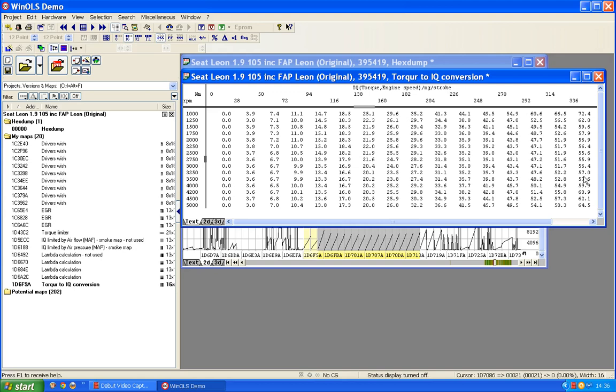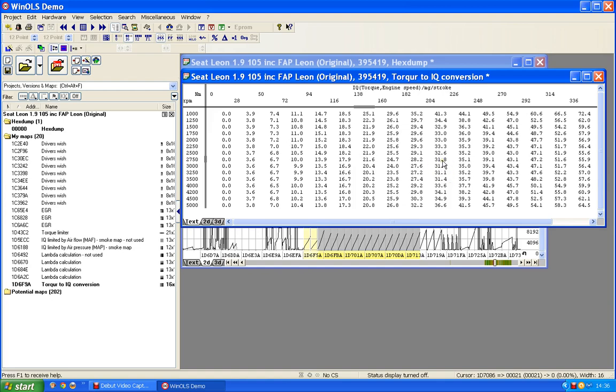It just means that the ECU can look at a torque value, and it can then use this map to work out what injection quantity that should relate to. So in other words, if we pick, let's pick 3000 revs per minute. If we go across and look at 3000 revs per minute at 204 for the torque, so roughly 200 Newton meters, that equates to somewhere around about 31 milligrams per stroke being injected.